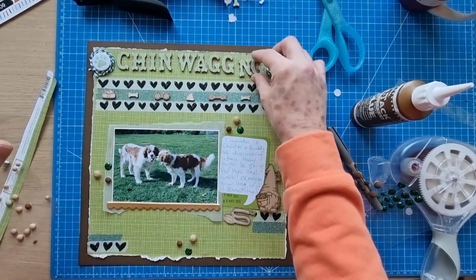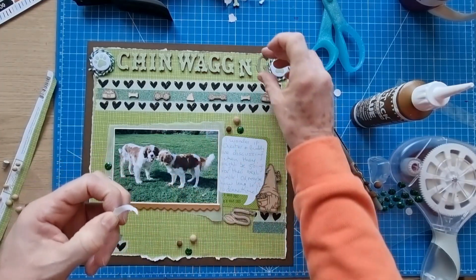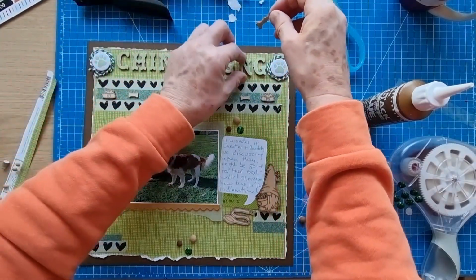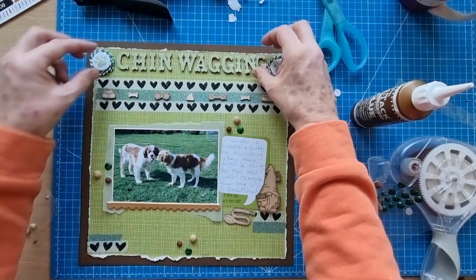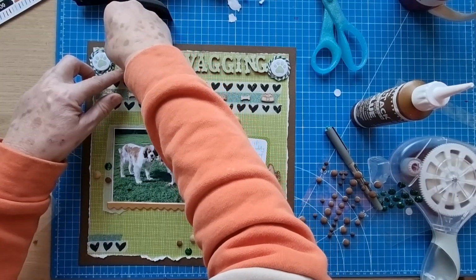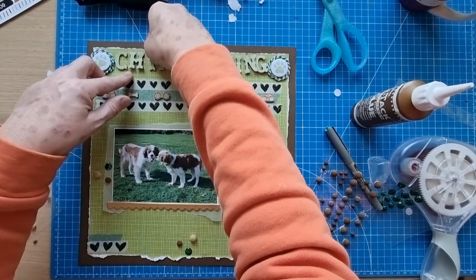Oh, where's that eye gone? Did I have an eye and I've lost it, or did I just not have an eye? Oh, there it is. I can see it now. You probably saw me throw that away a minute ago. There. Now then, do I need to edge it over a bit more this way? I think I might after all that. Good job that it's just lightly pressed down.